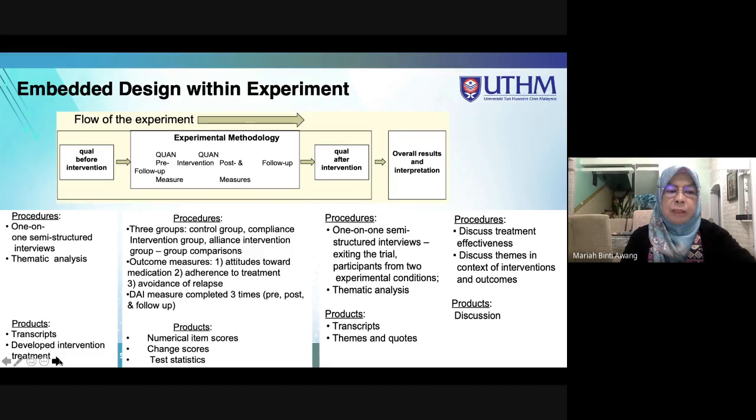So this is procedure, products, you can read before.